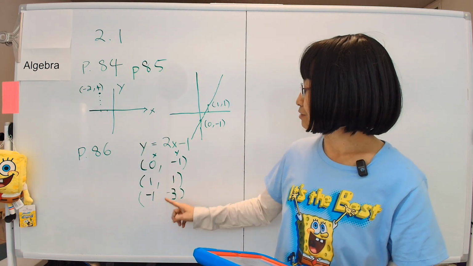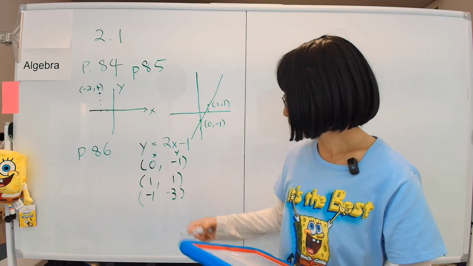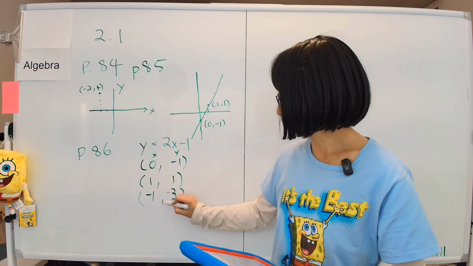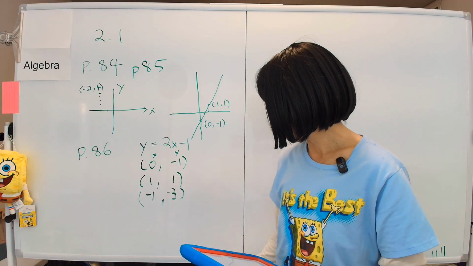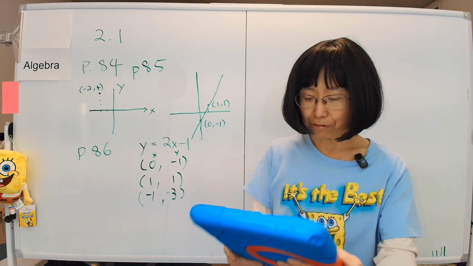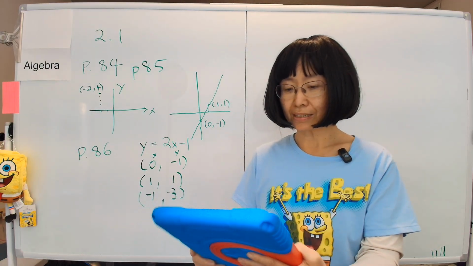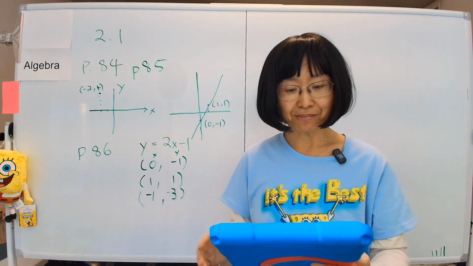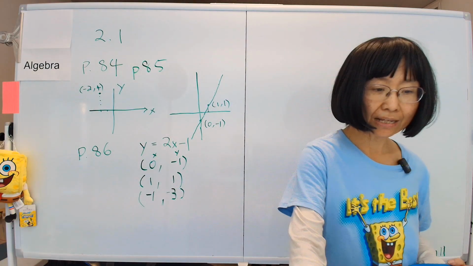So we have all these points like in example 2. Once you find the points, then you do the graph and then you are all done. There will be quite a number of points to do, but take your time and patiently get it done. So please do example 2 as part of your homework.